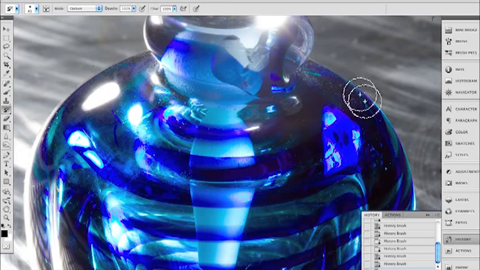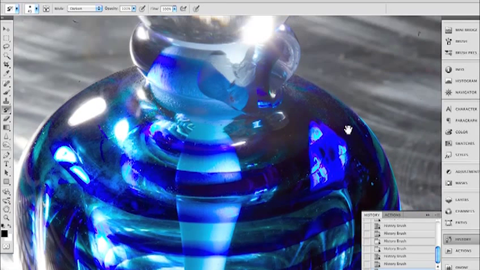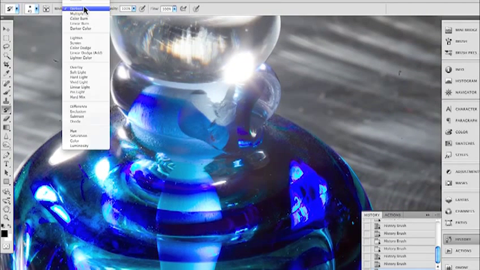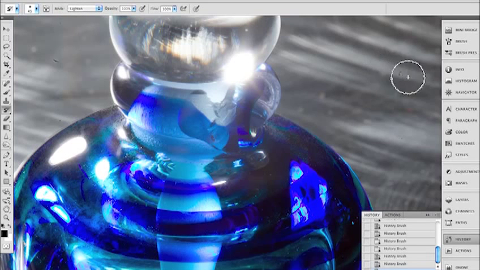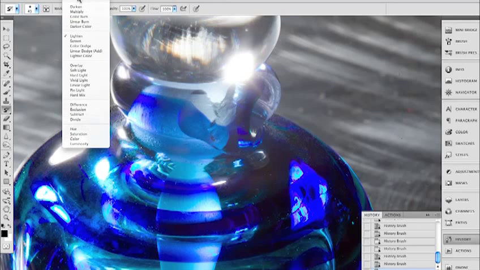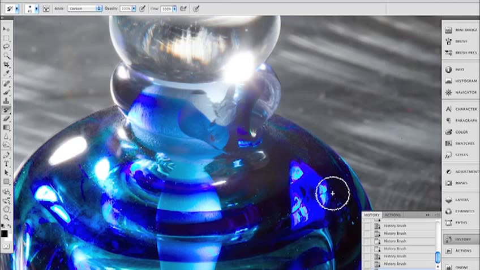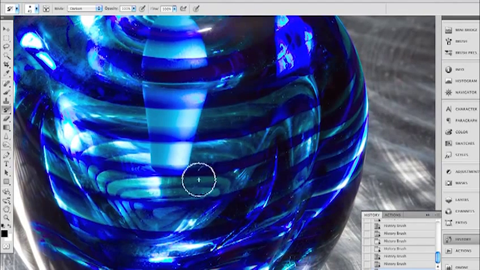And of course, if I see some black ones, we may switch over to the lighten blend mode. But like right here, I can see a little speck there. So if I didn't like that, I would go to lighten, click that off. And of course, there's a few here and a few here like that. Go back to darken. And that's looking pretty good. Just a few little specks.